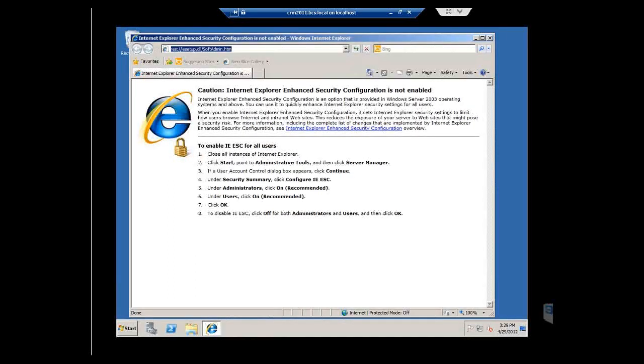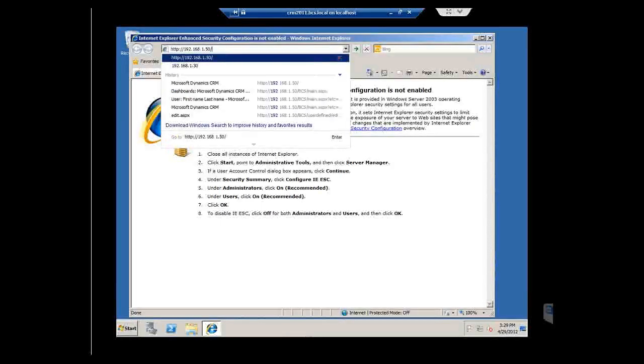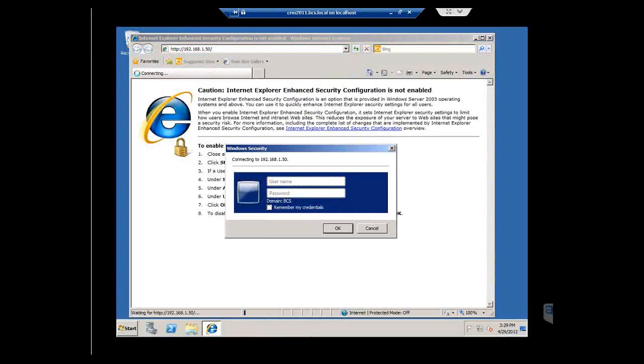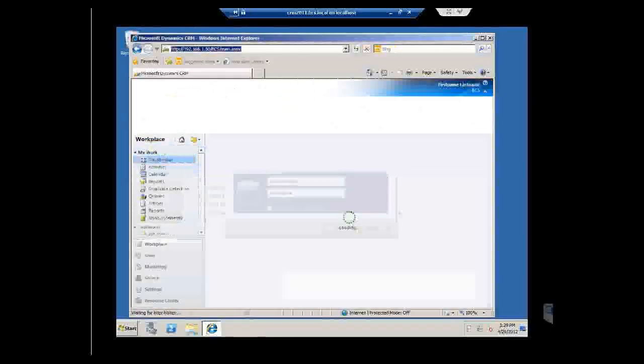So I'm going to type in, oh, there it is. And now I'm prompted for credentials. So I know that I'm on the BCS domain, so all I have to type in is the administrator and the password. And here it is. I'm in.